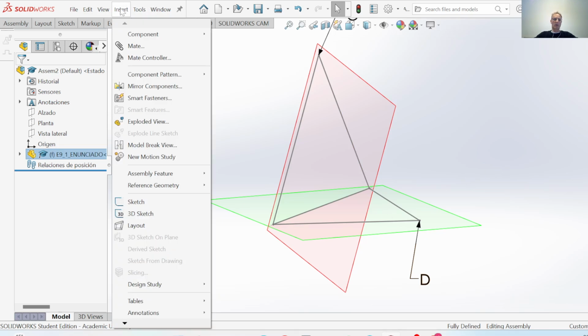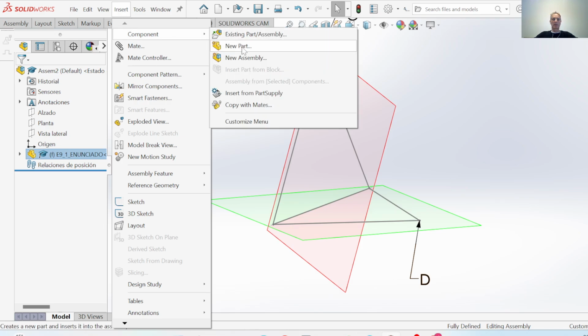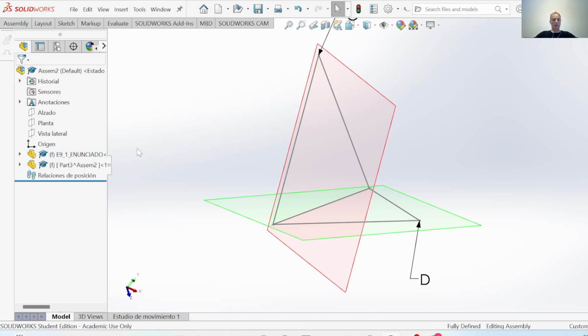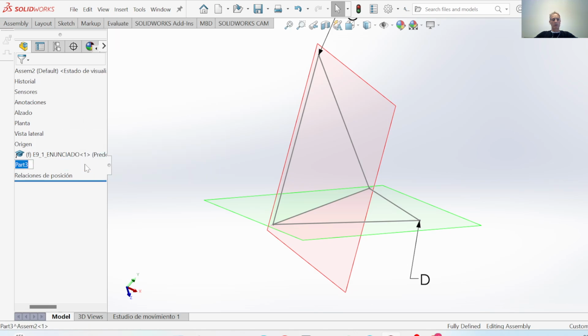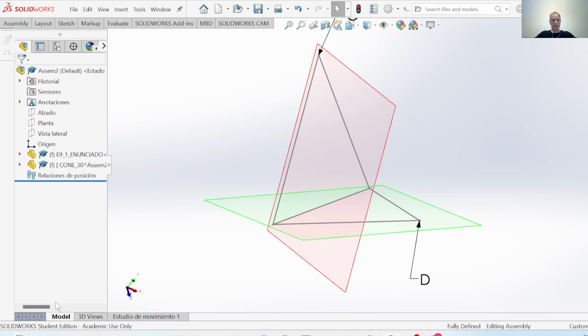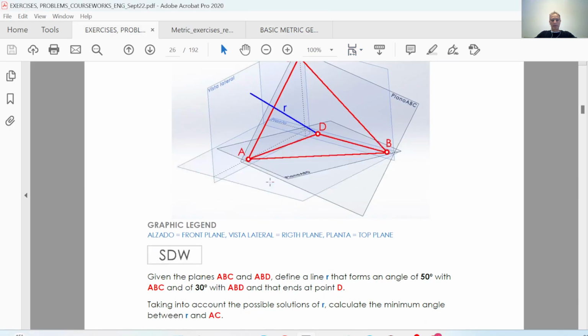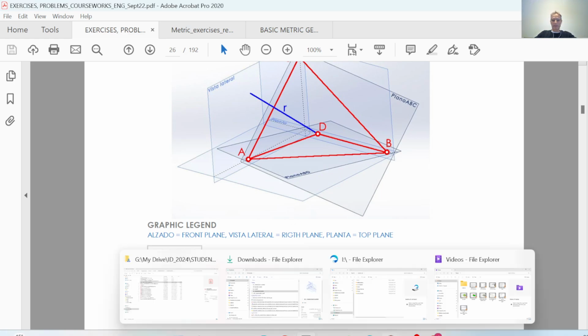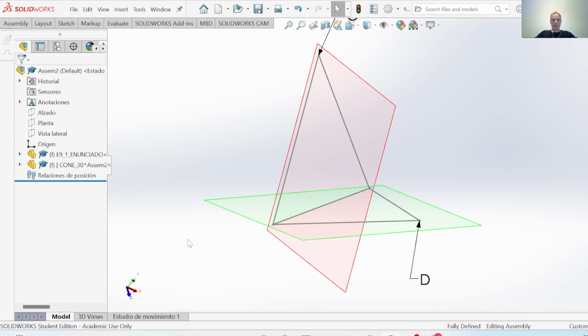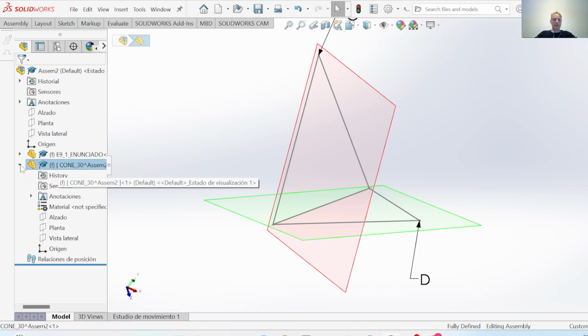So for example, I go Insert, Component, New Part, and I'm going to already call it cone. I think it's 30 degrees with this plane, 30 degrees with ABD. Okay, so I'm going to make a cone of 30 degrees.